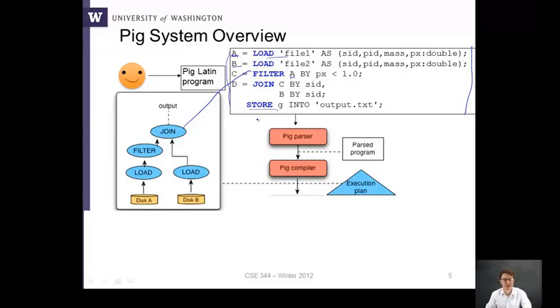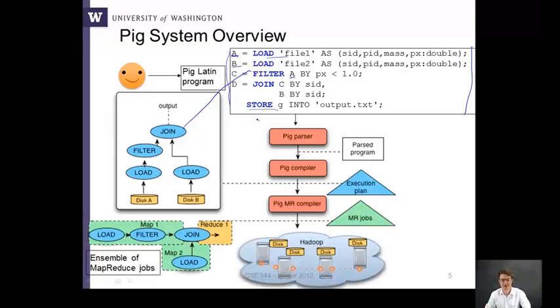Okay, but we're not done there. That's just the execution plan. It's still sort of abstract. We can't actually execute that. What we need to do is compile that down into MapReduce jobs. And the goal here is going to be to minimize the number of MapReduce jobs you need, because there's a lot of overhead to executing one of these. So you don't want to run a whole MapReduce job just to filter a data set. You might as well lump that in with other work that you're already doing. As long as you're scanning the data and reading off a disk, you might as well do as much as you can with it.